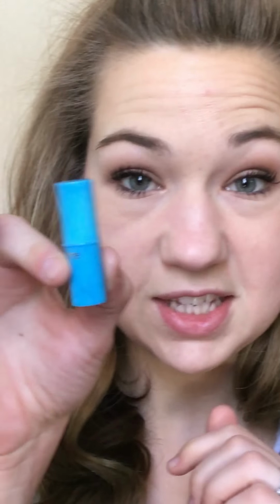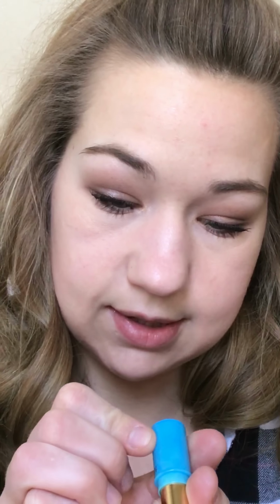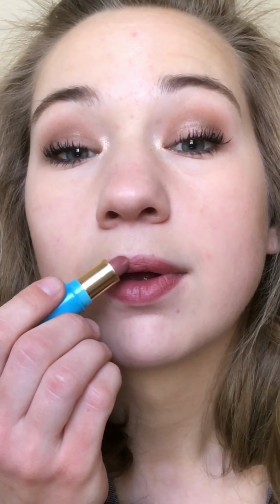I'm gonna go in, this is something I've never used before. This is the Tarte, I can't even read that. It's this one in the shade Set Sail. And it's kind of this, and I got it on my teeth. And it's kind of like a mauve-y kind of nude. I don't even know.